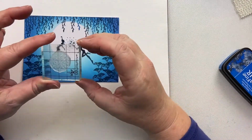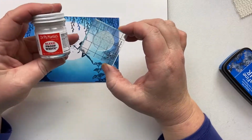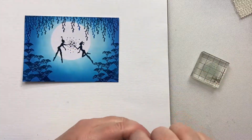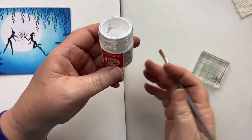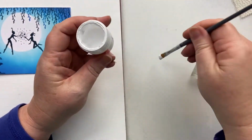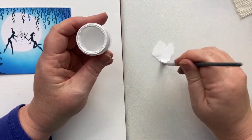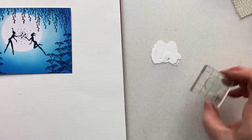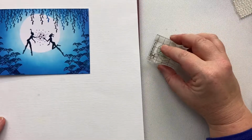And then the last thing that I'm going to do is take my dots stamp, and using some white paint, you could use a white ink pad or any paint that you've got. I just like this paint because it's quite solid. And I'm just going to, using a paintbrush, pop it onto my work mat. And I'm going to use the paint straight onto my stamp.